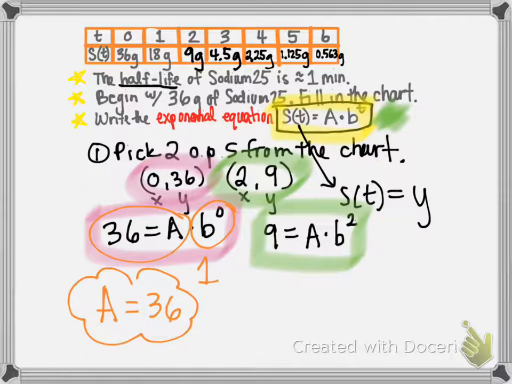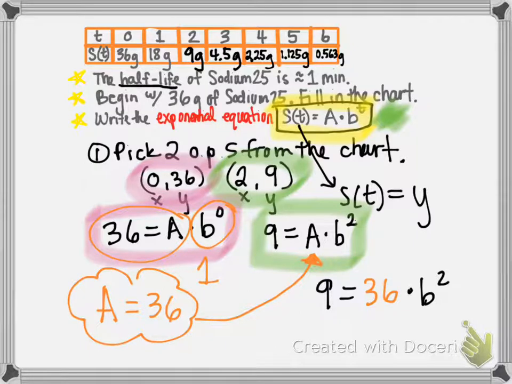So cool. And then we can take that and substitute it in right here so that we can find b, right? Don't plug it back into the same one because then you're just going to get 36 equals 36. So make sure you use that second equation over there, okay? So I'm going to rewrite it. So I'm using the green one now. It's 9 equals, I know that a is 36, right? And then b squared is this one right here, okay?